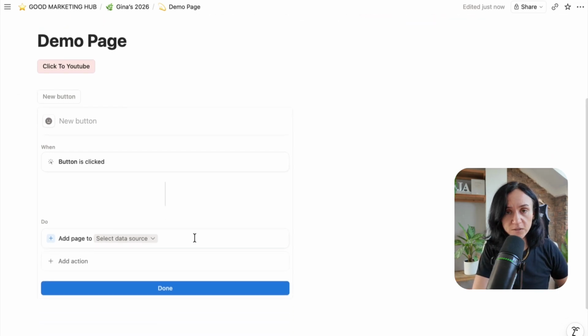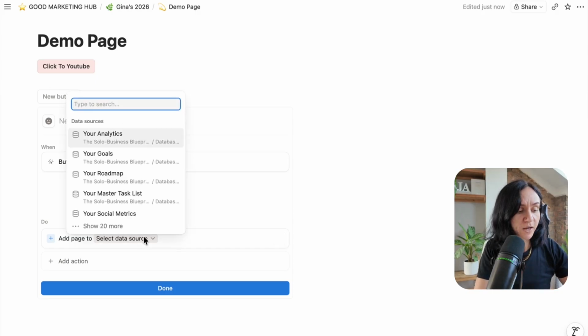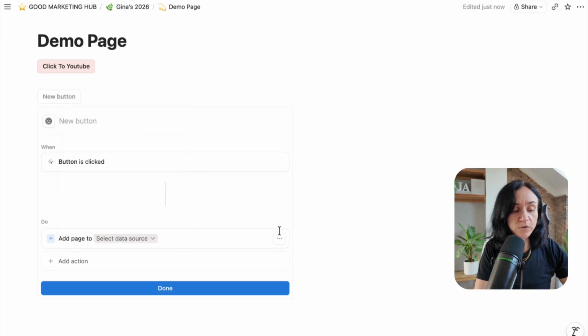When setting up this button, what I do is I look at all of the databases that I have across all of those aspects, and I add a new page to every single one of those databases that will touch this project. By going through that process we've just done with content and relating each of those pages back to this one master page, what you will find is that when you click New Project, you will create a new card that already has all of those same tasks that you need across every aspect of your business right in those databases as well for just one click of a button.